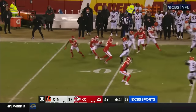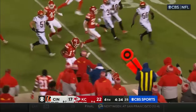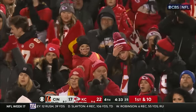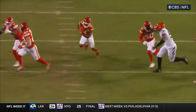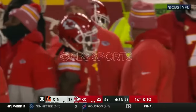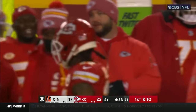Richie James Jr. takes it, keeps his hand on the ground, trying to get to the near side — he's got one block — at 45, coming to the near side, midfield, 45, 40 — down to the Cincinnati 37-yard line. Richie James with a bucket of guts in one hand and the football in the other. Kansas City with a 22-17 lead, ball at the Cincinnati 37 with 4:33 to go in the game. Outstanding blocking and the return ability of Richie James. Almost reminiscent of what we saw from Kadarius Toney.